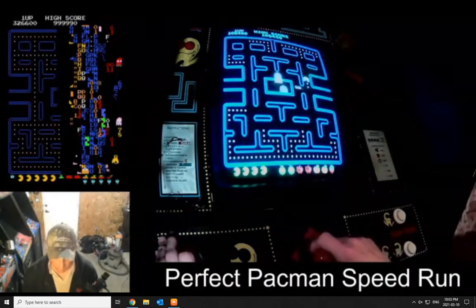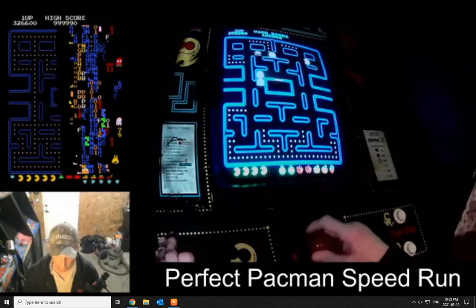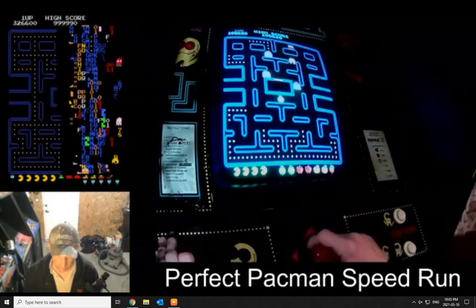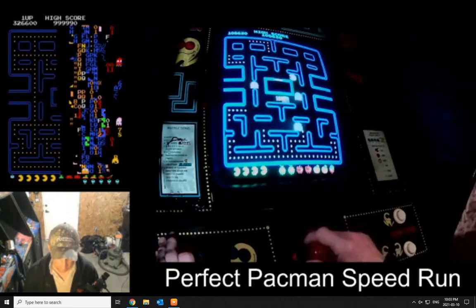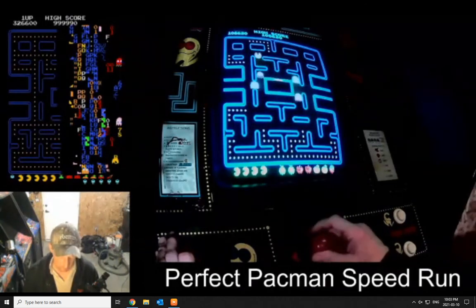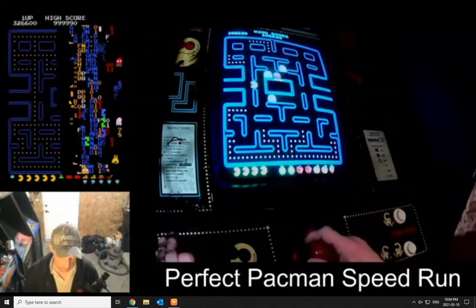Now, like I said, it's important to do this. You got to come up here and wait till they go up. Then you can go around. Wait till that guy goes across. And you got to get your fruit. It's important to do this. And then bring them back up. And then you got to get them grouped back together.